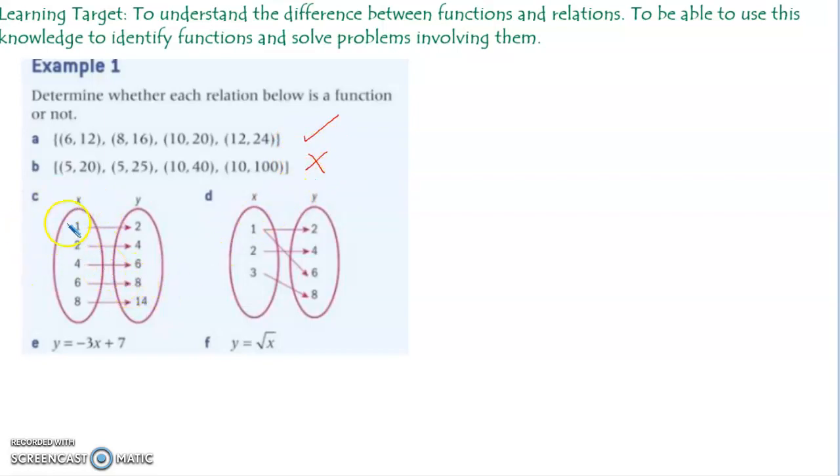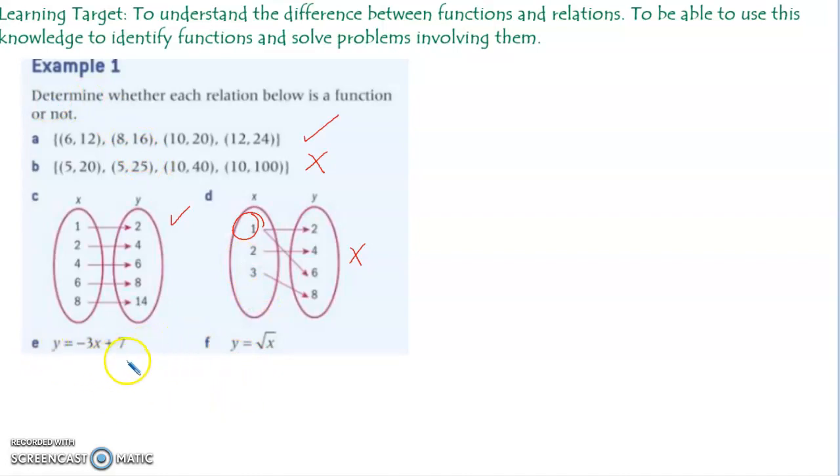Well, this is the perfect definition of one-to-one. Each value of the domain is only attached to one value of the range, so yes. Whereas here, the x value of the domain is attached to 2 values of the range, so that would be a no. Okay, and then in these ones, you're welcome to either draw a little diagram for yourself, or you can plug in x and y values and create your own table of values or your own coordinates and see if it's going to generate something that is considered a function or not.